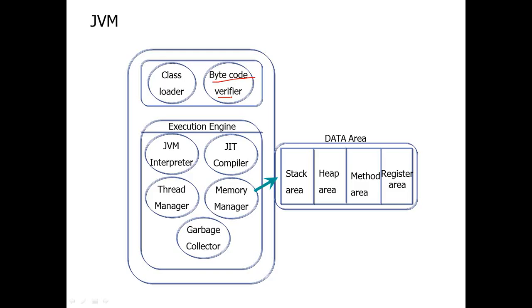So these are the two components which function before your application starts, and then you have the execution engine, which will have these components, in fact, these 5 components I have listed here. The JVM interpreter is the one which interprets your code. It generates a response based on simple instructions. Okay. And the JIT compiler, the just-in-time compiler, is again a compiler which is internally available to JVM.